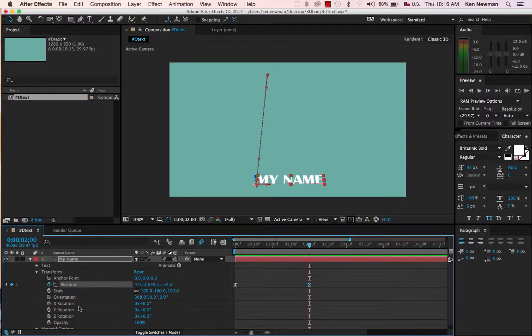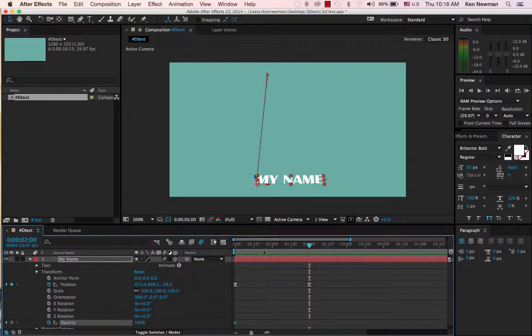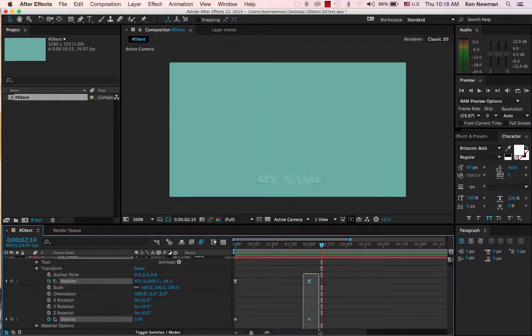I'm also going to animate the opacity by clicking on opacity, putting a keyframe on the first frame, and taking the opacity down to 0 or maybe 10% at the end. So my animation now looks like this. It's actually happening a bit slow for me, for my taste, so I'm going to make it happen in 1 second instead of 2 seconds.